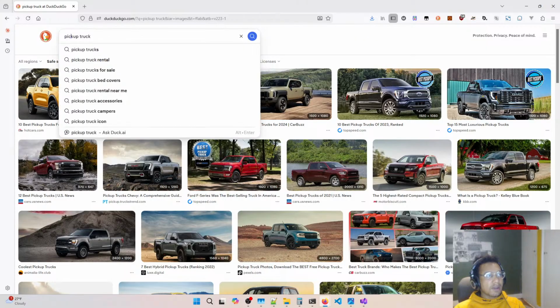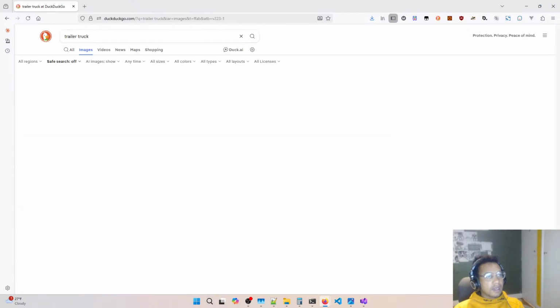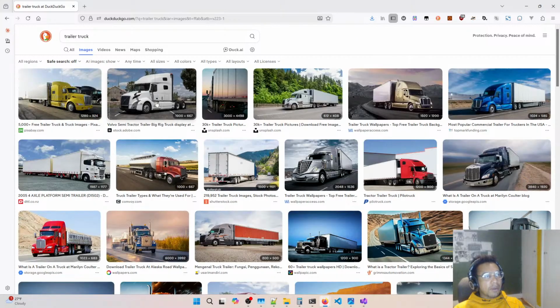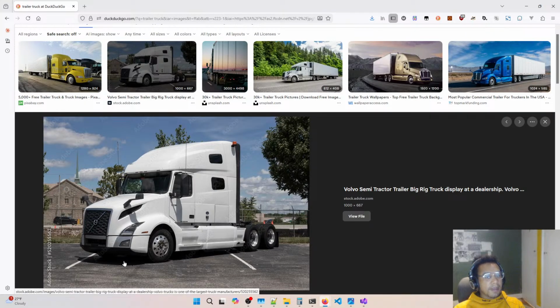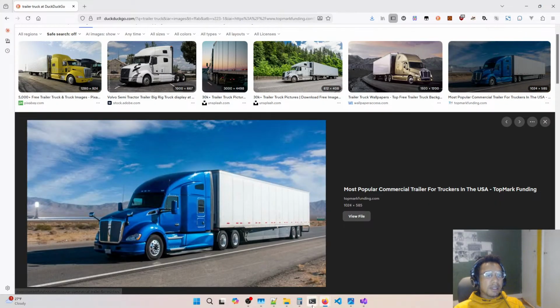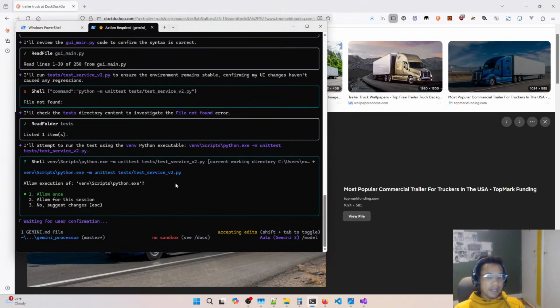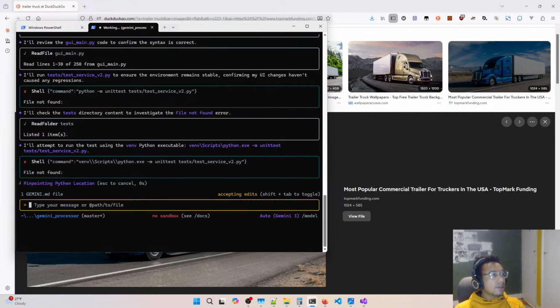In fact, let's actually use a trailer truck. Now, a lot of the libraries that you have, they are trailer trucks. A lot of them. You don't always need them to build what you're building. And let's actually prove that. Let's execute the test. We're just running our test cases.